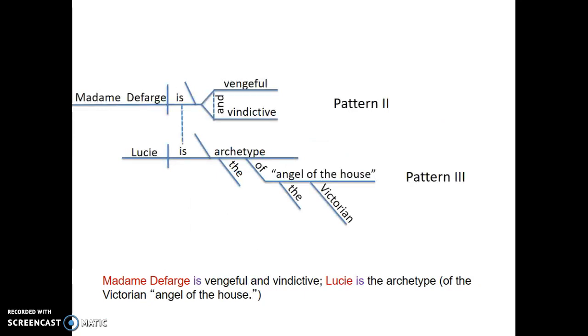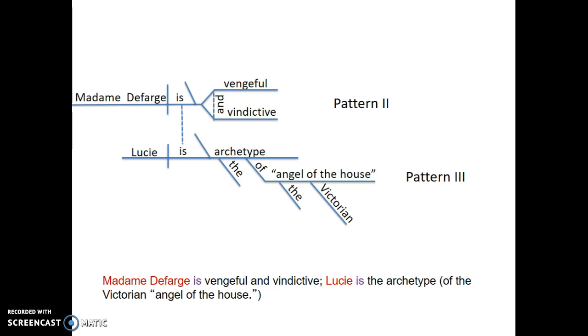Okay, this one we have two clauses separated by a semicolon. So we can treat these as independent clauses and just deal with one and then with the other. Madame Defarge is our subject. We have a be verb, and then we have two adjectives describing Madame Defarge. So those are our two subjective complements, so they're going to go in the bracket structure. And because we have subject, be verb, and then adjective, that first clause is a pattern 2.